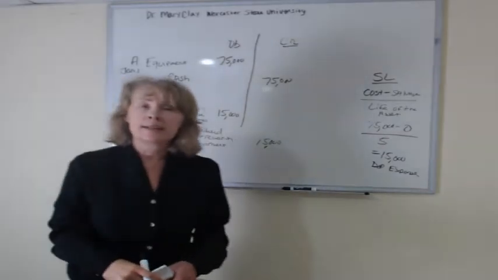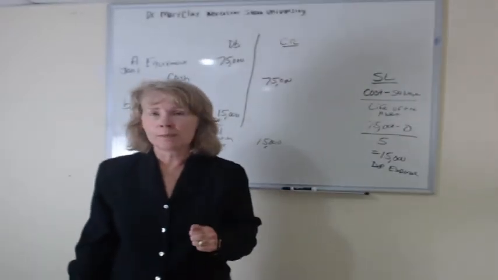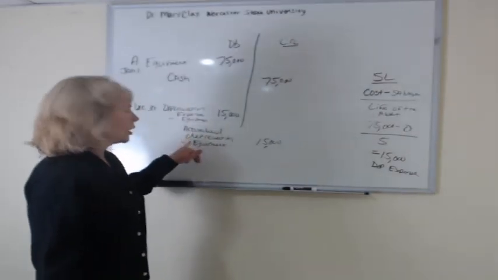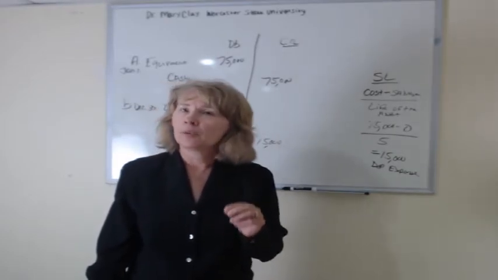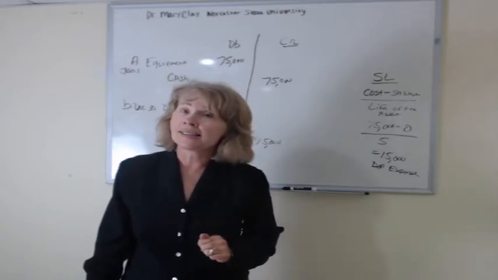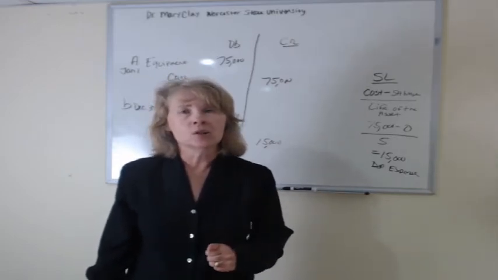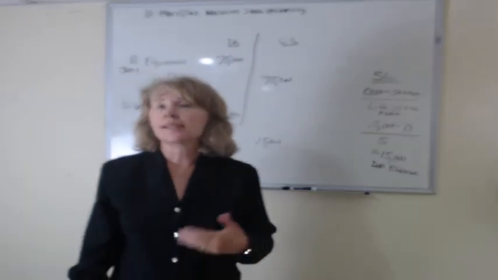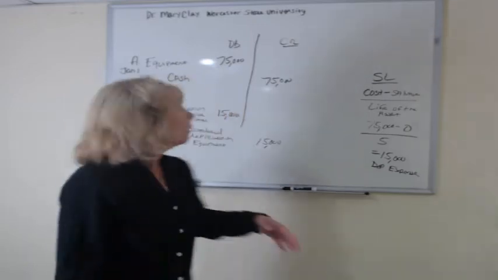Okay, let me talk to you about these accounts because here's a new account. Depreciation expense, you already know. That's an expense. The normal balance is a debit. Here's the new one. Accumulated depreciation equipment. That's a contra asset. What's the normal balance? Well, you know the normal balance of an asset is a debit. So a contra asset is always the opposite. Normal balance is going to be a credit. All right, so accumulated depreciation will still appear on your income statement. However, it will subtract from the asset.